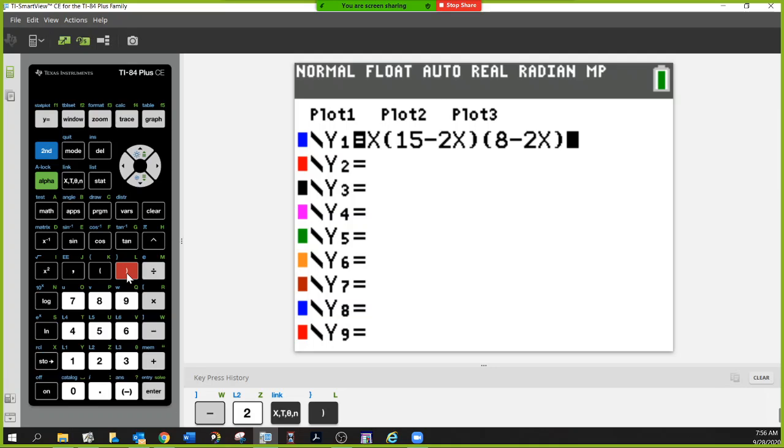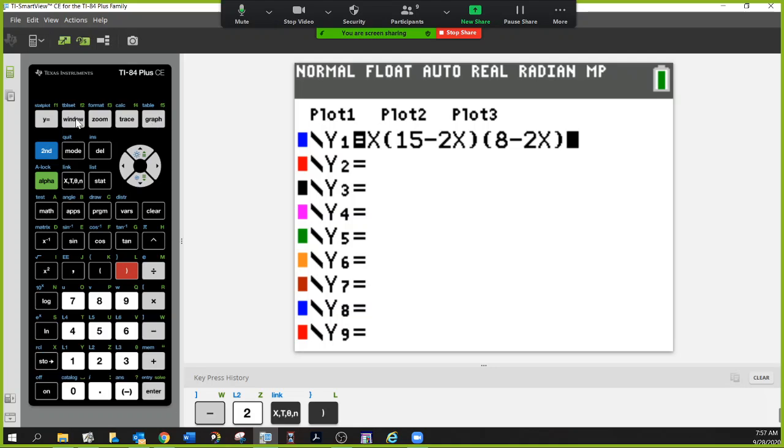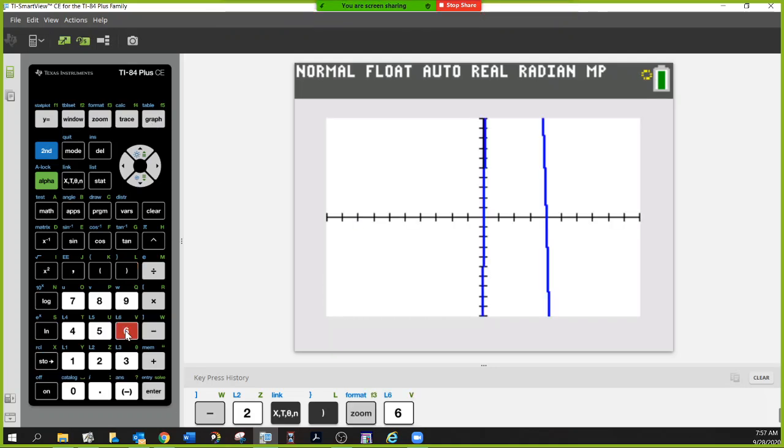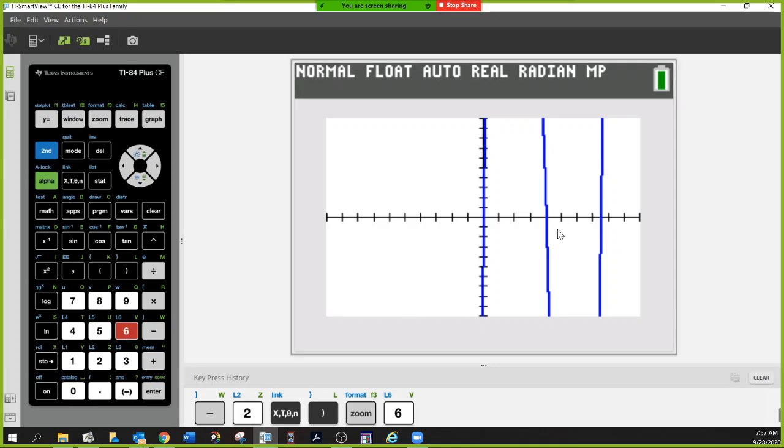So now you guys could see that there was already stuff on my calculator. That's because I used the same calculator program for all of my preps, right? There's a really good chance that I graphed something in one of my other classes and it's not going to have a really good scale for me. So just out of habit, before I hit the graph button, I always hit zoom 6. There. Now what we have here is clearly some kind of cubic, right? Because we had an x outside and then 2 parentheses with x's in them.